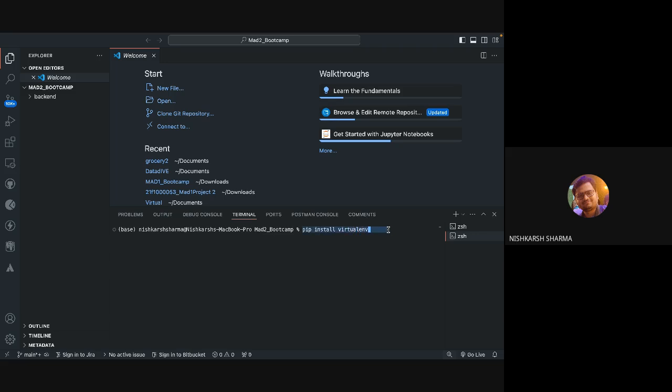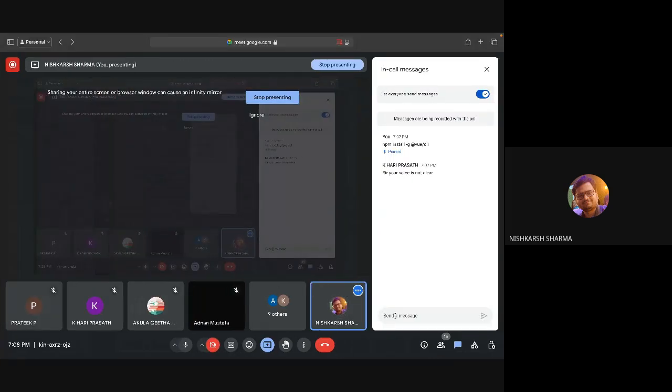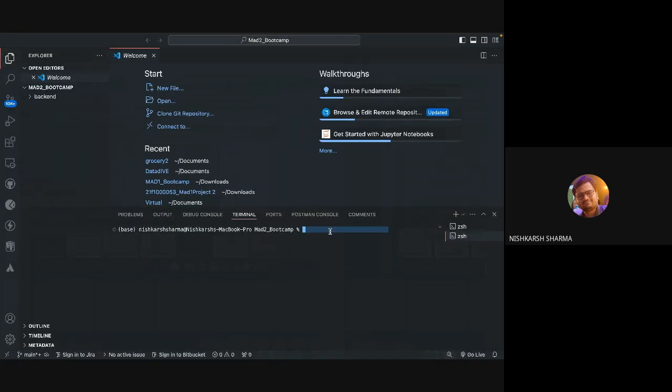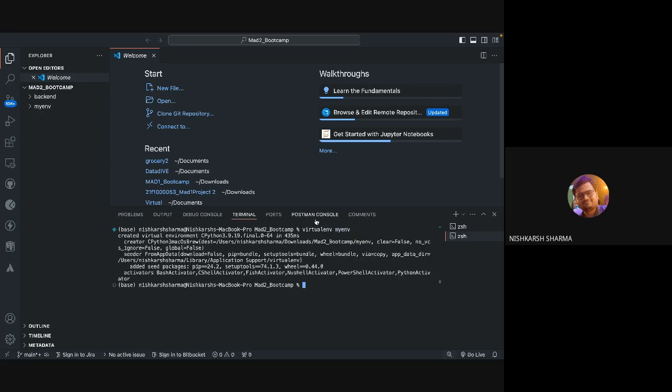Once you are done with this command, and once you are done with this, you have to write virtualenv myenv. So it will create a folder with the name of this, and how to activate this app.